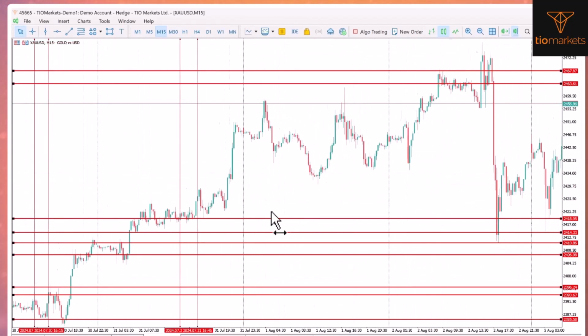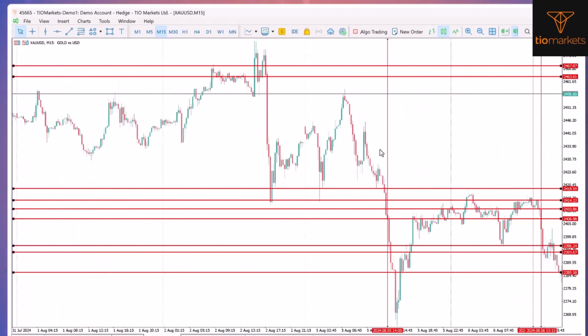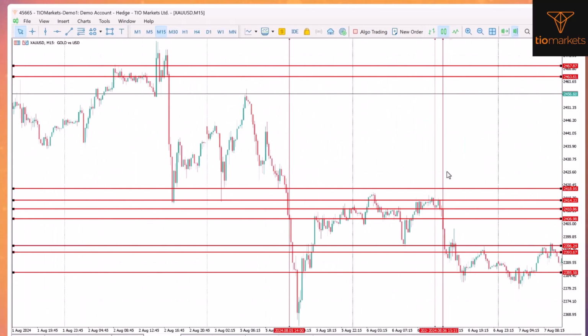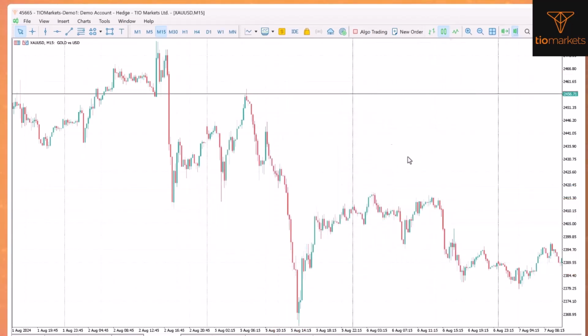So the last example that I want to show you is here. What are we seeing here? This was a news event. So we want to avoid news events when you are using this strategy, right? We want just to use market structure. Don't be brave, right? We want to avoid those ones. So let me just remove these lines so that you can see this last example clearly before we call it a video.